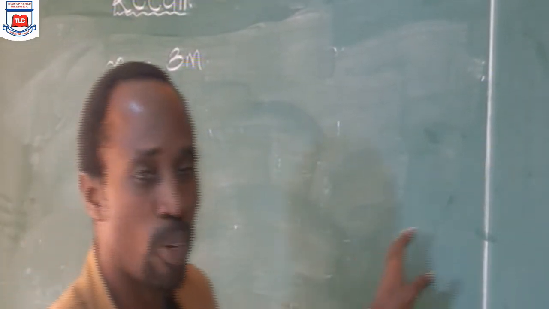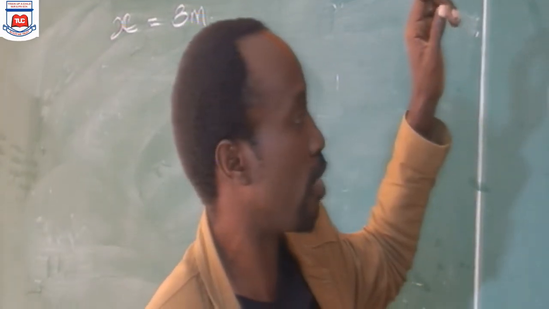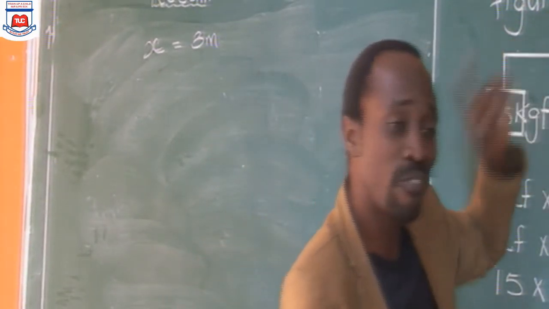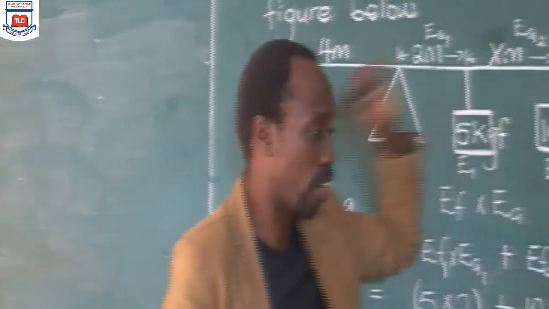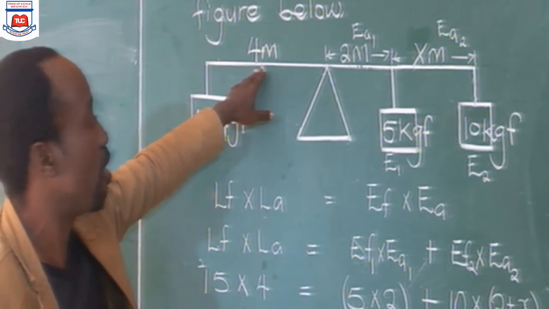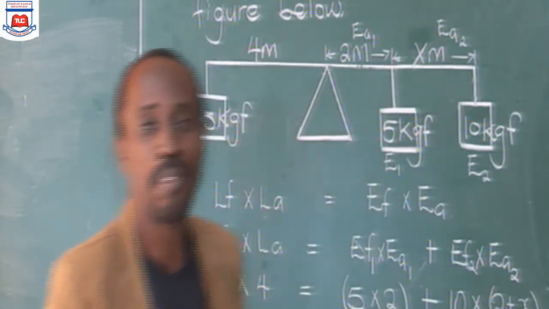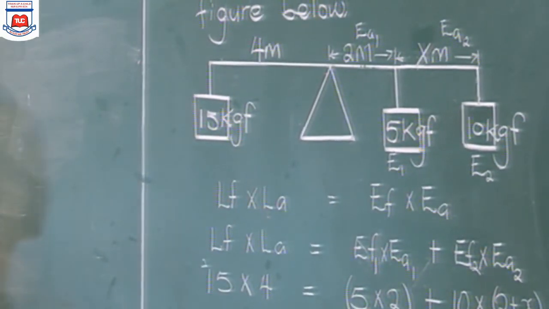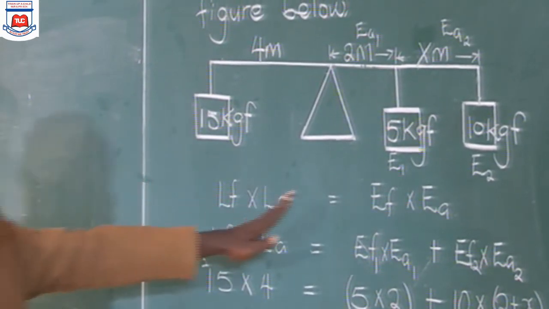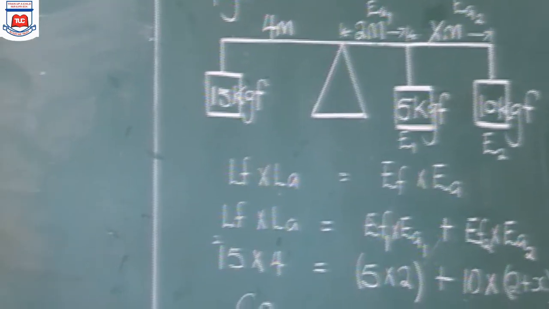Now, there are some situations where they can ask you to find the length of the plank. Those who were with us in the previous lesson must have seen this. Your work is only to add. If the question was, find the length of the plank, when they have given you an unknown value here, your work is to come and add. The length of the plank will be 4 meters plus 2 meters plus 3 meters. Are we together? That's how you can get the total length of the plank. But in this case, they told us only to find the value of x, as simple as that. So let's look at another example.